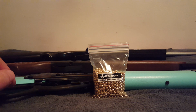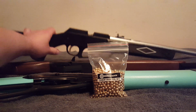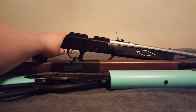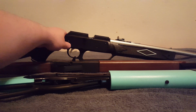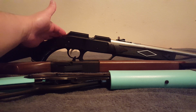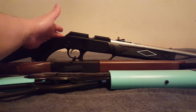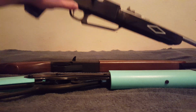As far as the 880, because I did bring it up in the title, I would prefer that for the 880 you use lead balls. Lead balls engage the rifling, and it is a rifle, and I would prefer that you use lead balls in the magazine. Can you use those Marksmans with 2 or 3 pumps? Yes. Is it the best thing to do with this gun? No, not when you can use lead balls and pellets at the same time with an 880.